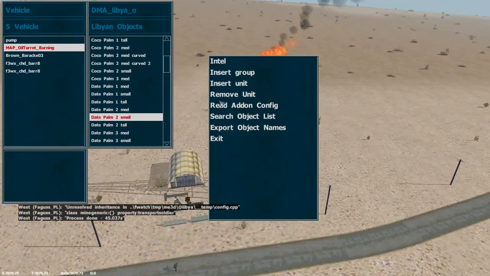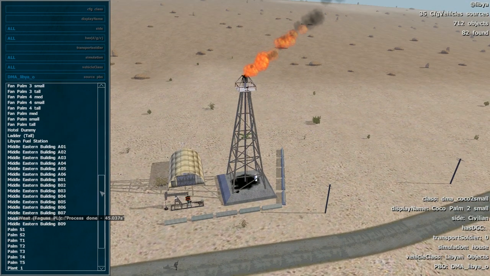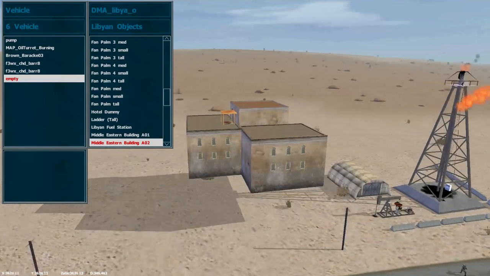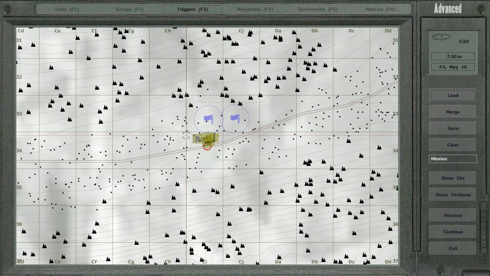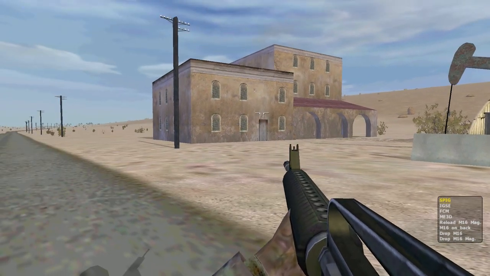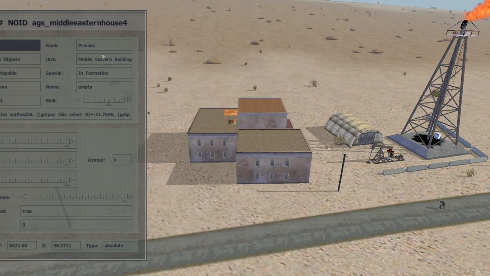Alternatively, press right-click and select Search Object List. Double-click to add the selected object. Press C to place it on the ground. If you double-click on the object in the list, a properties menu will appear. For example, you could change its class.